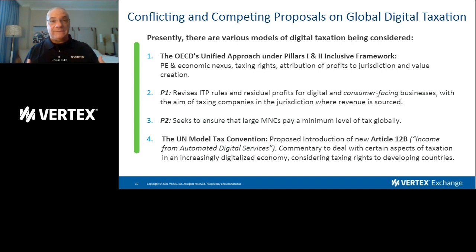Before, like in the US States, it used to be physical. Now it is virtual and economic nexus. That means that because of that, there is an expansion of taxing rights to every jurisdiction. And so what companies earn and spend and the sales they make in those jurisdictions have to be paid and should remain in those jurisdictions. This is known as the attribution of profits doctrine, or the attribution of profits to jurisdiction, because the economic value created is in those home countries.